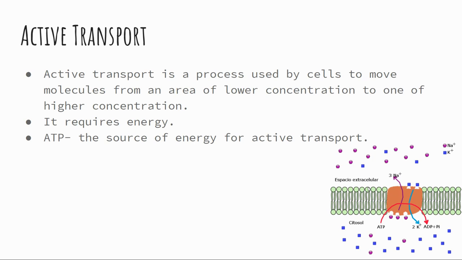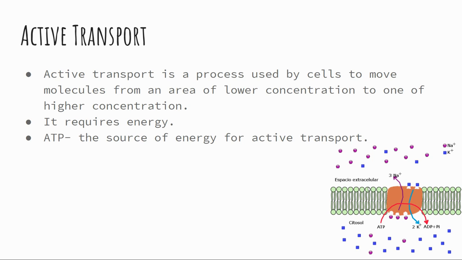So in contrast, you have active transport. It's a process used by cells to move molecules from an area of lower concentration to one of higher concentration. Okay, so this is kind of going against the concentration gradient. Remember, nature wants to be at equilibrium. We've spent a lot of time talking about that in biology or ag bio. So in order to pump against or move materials against the concentration gradient, kind of pushing it uphill, so to speak, it requires energy. And remember, the energy that is needed for this is called ATP, or adenosine triphosphate. Okay, it's the energy molecule in all living things that powers all cellular processes. And so the ATP is going to be the source of energy for active transport.